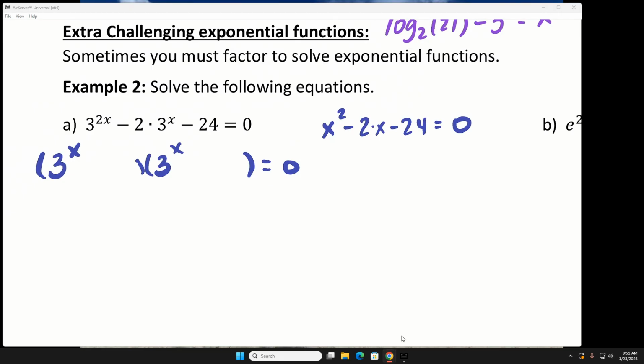All right, so if I multiply those two together, I would get 3 to the x times 3 to the x. Would the 3 change if I multiplied it? No, it would stay 3, and then what would you do with the exponents? You would add. And when you add, you get 3 to the 2x. So that is right. That is what I need to put there. So when I multiply it, I get this.